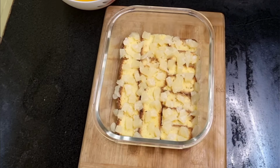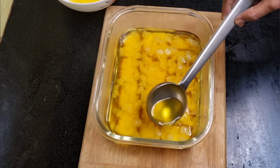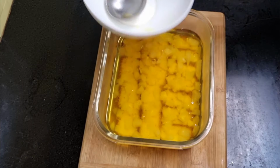Keep aside for 1 minute and pour the jelly mixture gently over the pineapple slices. Pour very gently. Once the setup gets cooled in room temperature, refrigerate for 2 hours for the jelly to get set and hold the pineapple slices firmly.